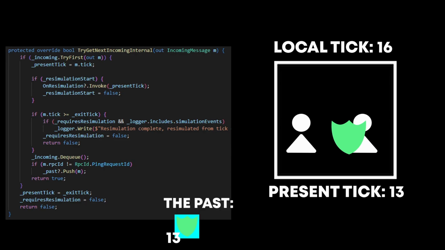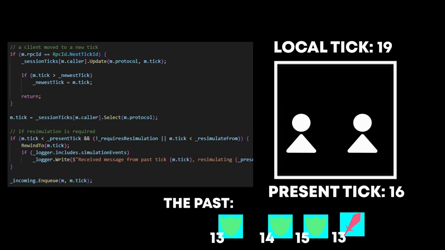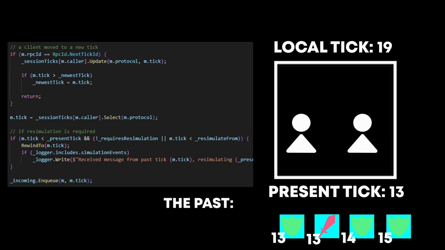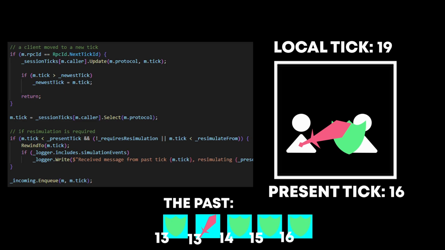As the present tick is being executed, each RPC will be placed in a stack, which I call the past. With this setup, one player's tick could have not been delivered yet. So when it does eventually arrive, it'll be older than whatever the present tick is now. This will trigger a resimulation, where all the previous RPCs will be popped from the past and re-queued into the receive queue, along with the new RPCs that were just delivered. Then, during the next execute queue, all of these old RPCs and the new ones will be run in one go, including what was supposed to be the next present tick.